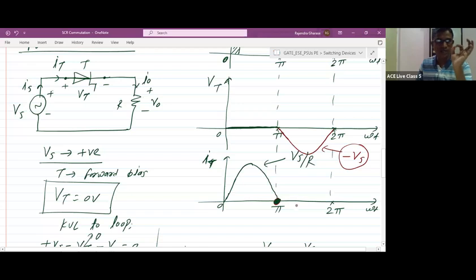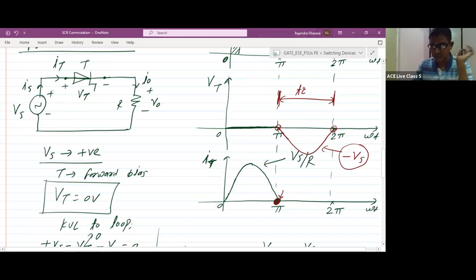First of all, we need to check the instant at which current flowing through thyristor becomes 0. So current flowing through thyristor is becoming 0 at omega t is equal to pi. After this instant, check till which instant the reverse voltage is maintained across SCR. So from pi till which instant the reverse voltage is maintained? Till 2 pi. So from pi till 2 pi, the reverse voltage is maintained across the SCR. So this indicates from here to here, this indicates the TC, that is the circuit turn off time for thyristor.